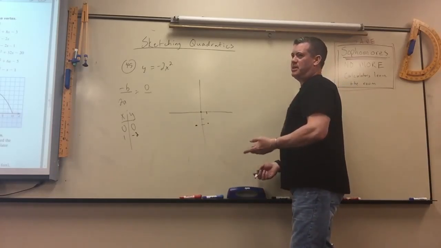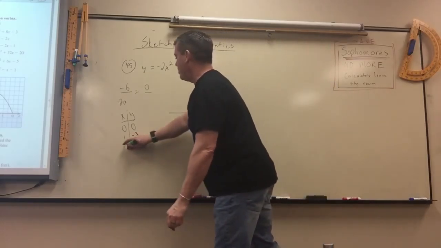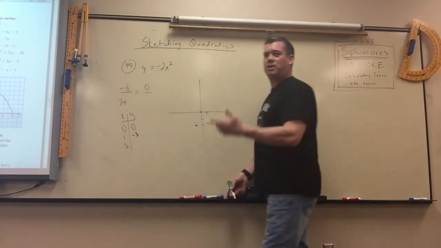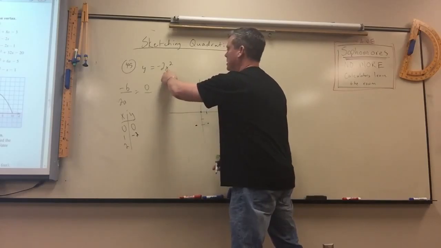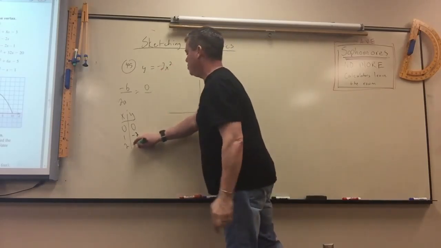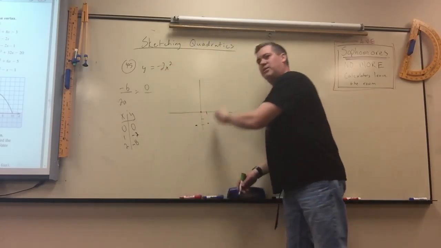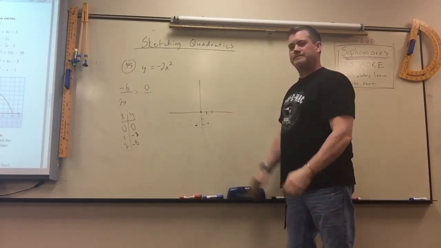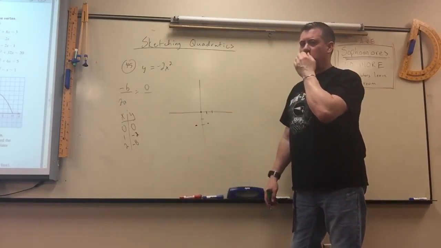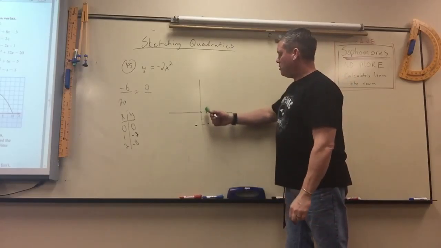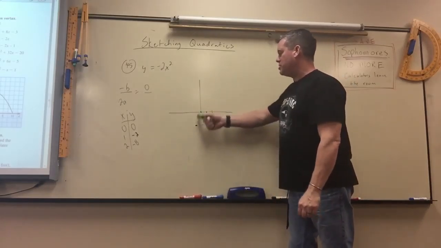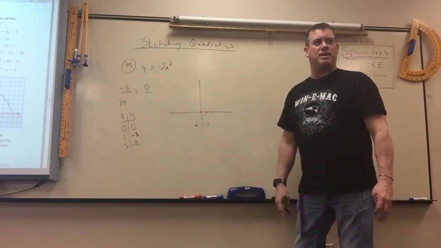And the next point's going to get real big. Not real big, but bigger than what we need. So you don't even need to put it. I'll just show you. If you put in 2, 2 squared is 4, times negative 2 is negative 8. You don't need to make your graph down 8. Can't we just go by 2 then? Well, you could if you wanted to. So since it drops down, like I said, this is enough for you to see what the sketch is going to look like.